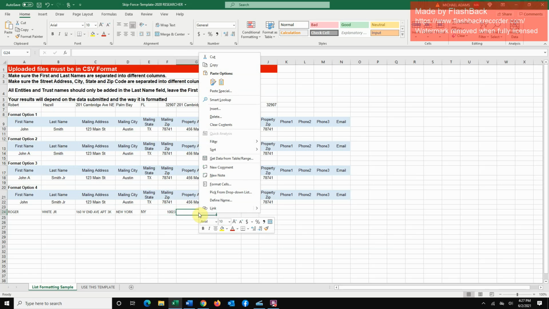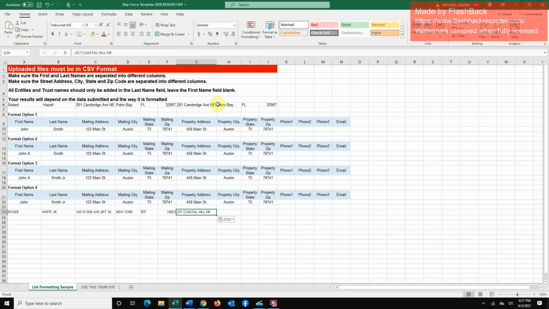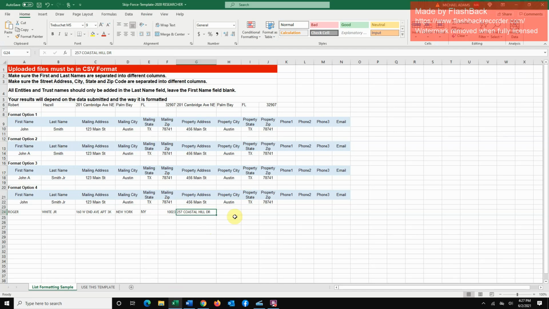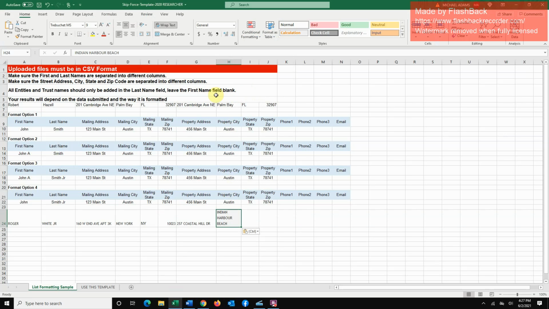So property address is 257 Coastal Hill Drive, Indian Harbor Beach. City, Indian Harbor Beach. We're going to have to expand that out because we don't really want that.